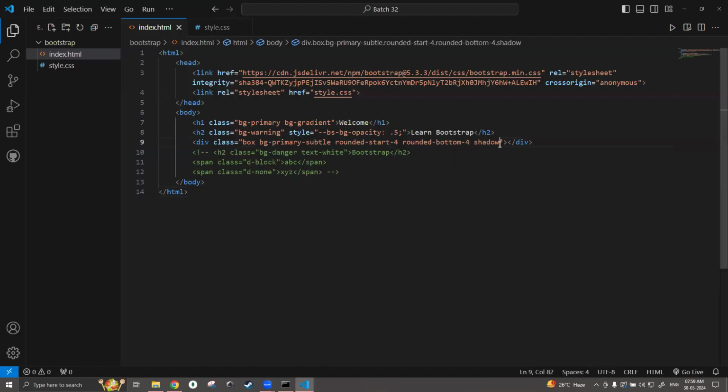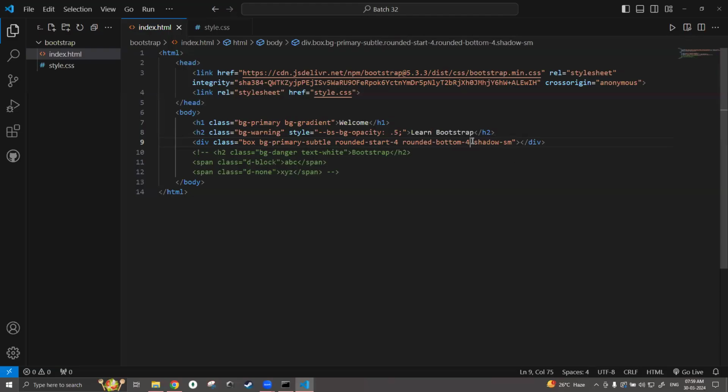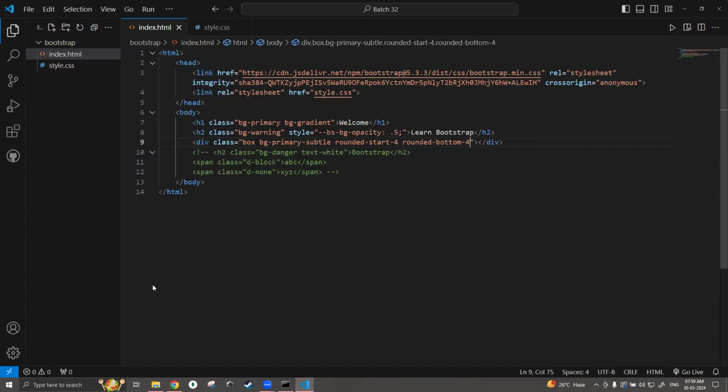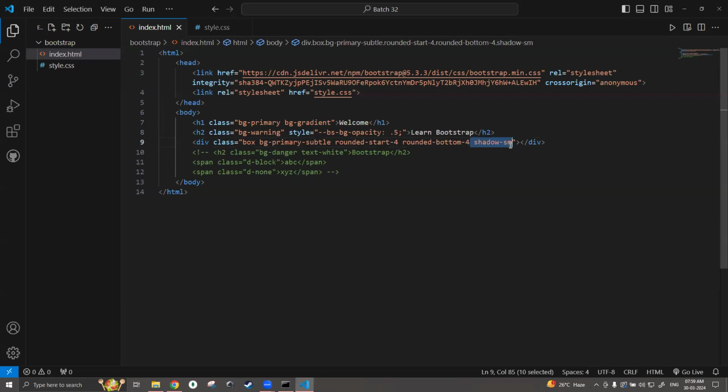Now I'll apply shadow-sm. This will give us a small shadow, less than that. Okay, a little bit of shadow is still there. If I remove this shadow class, you can observe that the shadow is gone. So shadow-sm is giving us a very slight shadow if you want. Then more than shadow-sm is shadow.